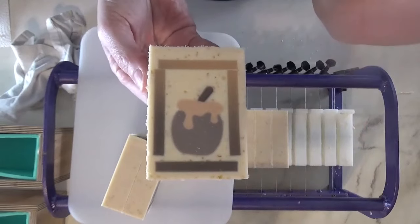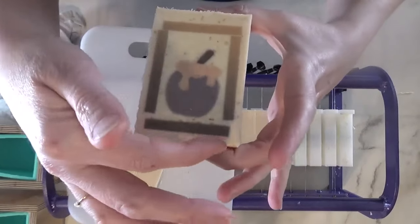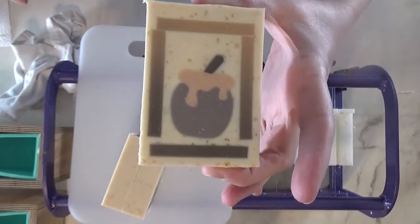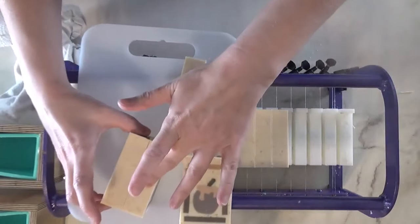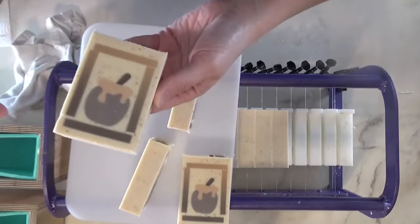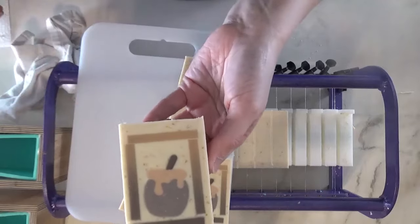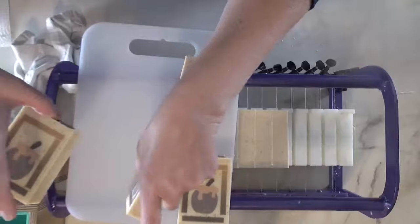So it's floating up. It's okay. It's square, it's just floating up. The end pieces are a little bit better. It looks like the middle floats up the most, but the honey pot I love. I added ground oatmeal to it, and I like it. This whole earthy look.